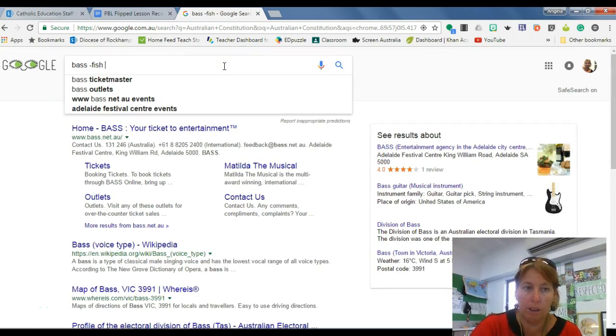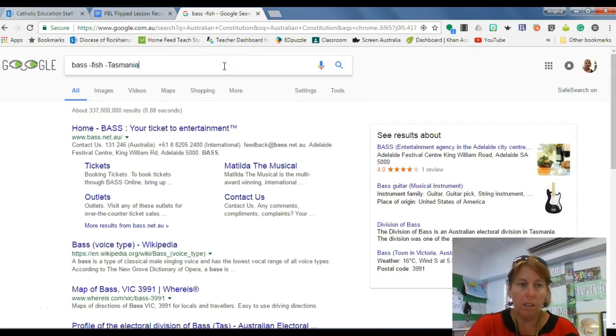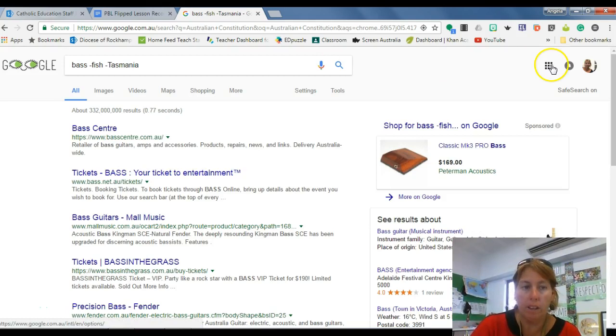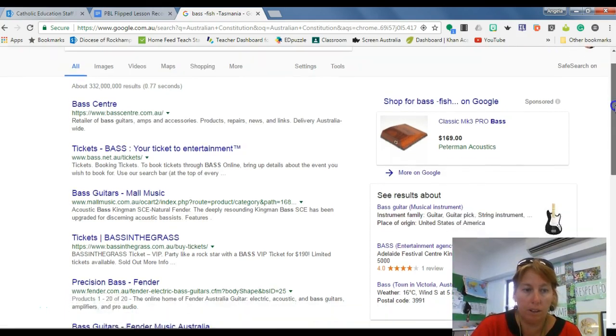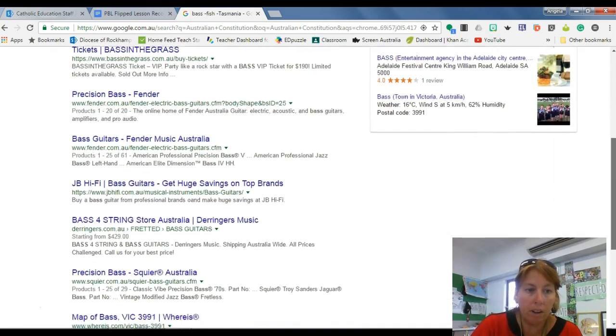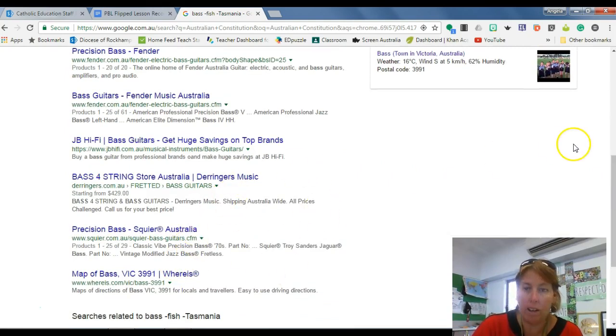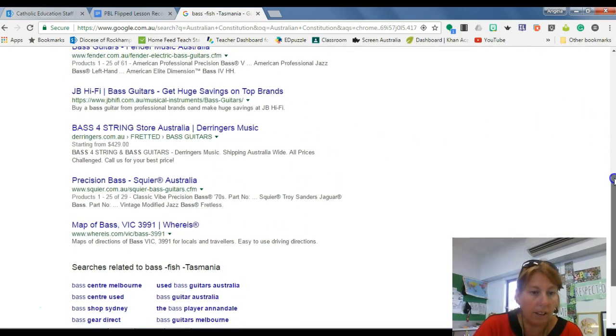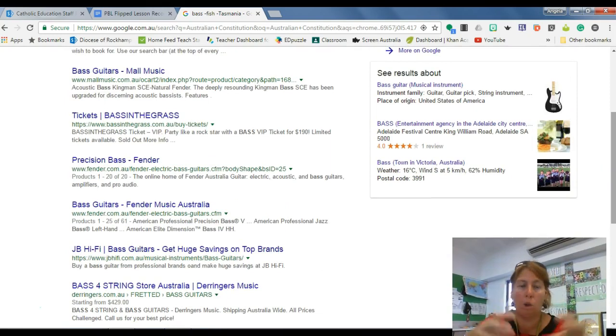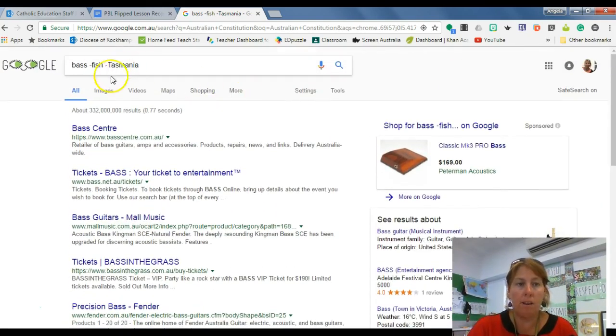So I'm also going to go minus Tasmania because I just want the instrument. Right. So now I've got rid of anything to do with that government area in Tasmania. Okay, I'm honing in on my topic. So using the minus, the hyphen, and what you want it to not cover, especially when you're researching a homophone, is a really good tool.